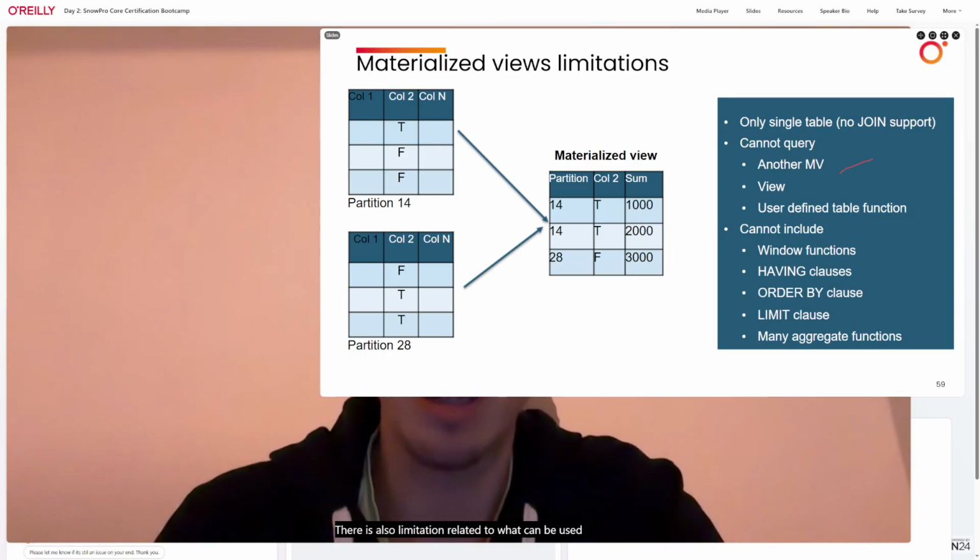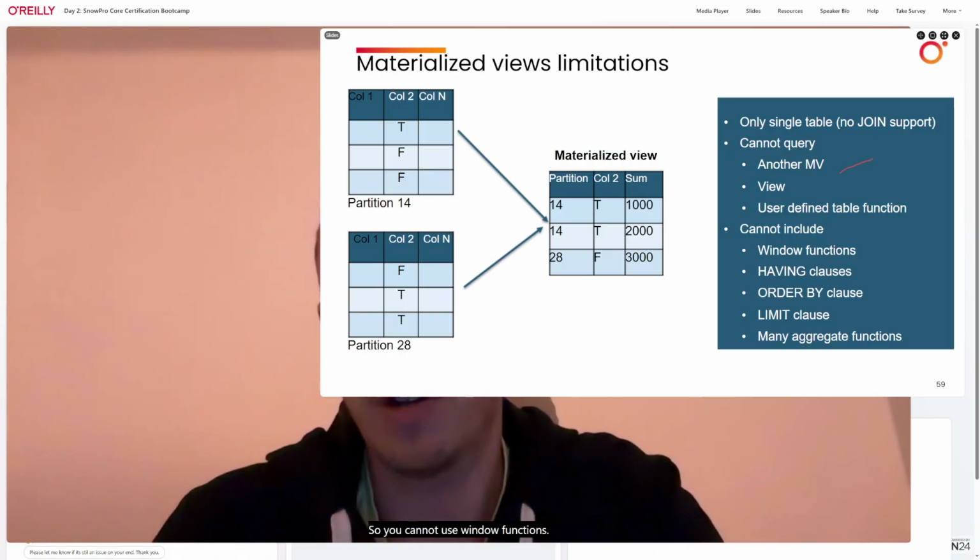There is also limitation related to what can be used inside the definition of the MV. So you cannot use window functions. You cannot use having clause or order by clause or limit clause inside the MV definition. Also, many aggregate functions are restricted.